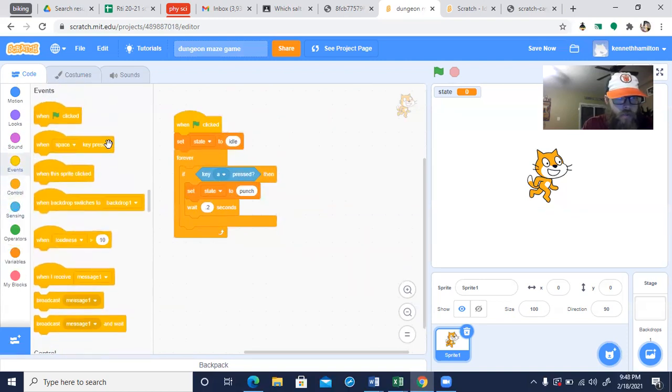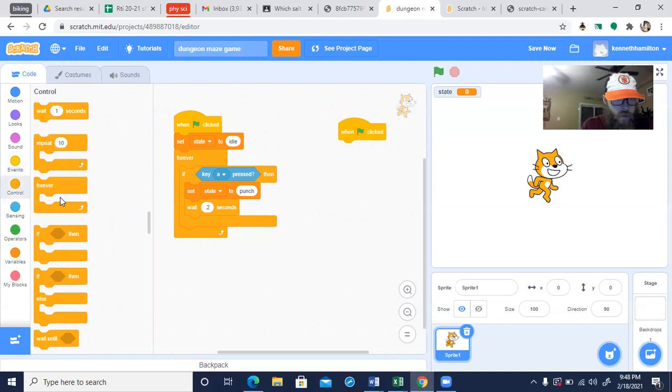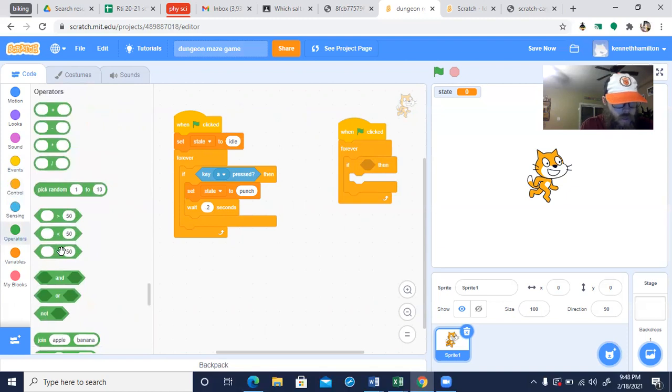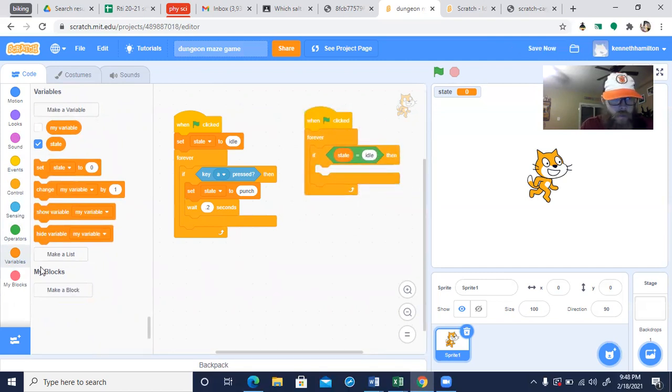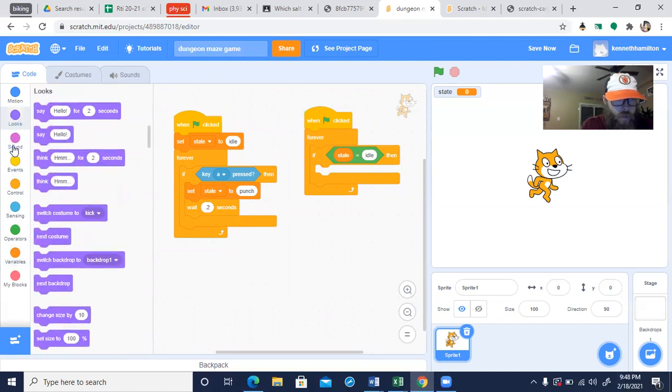So I'm going to say events when clicked forever, if state is equal to idle, we are going to switch costume to idle.